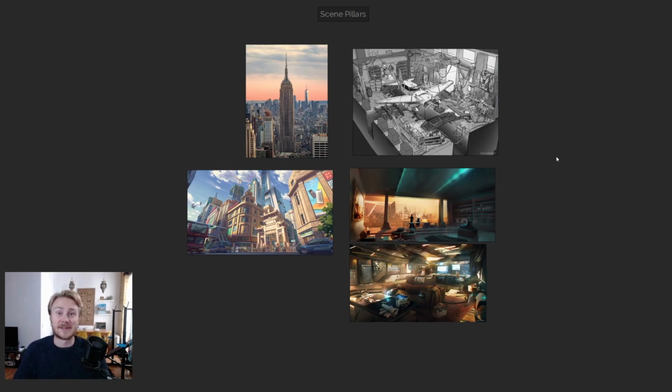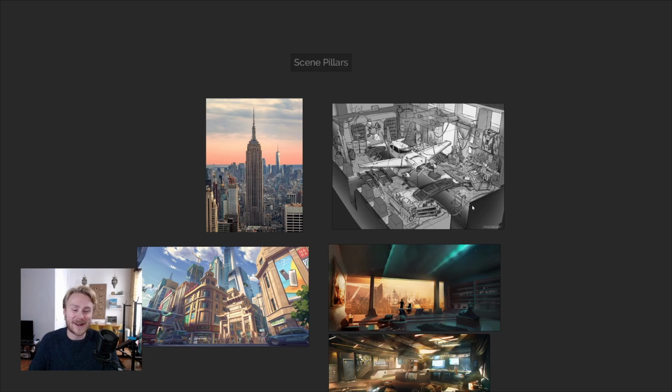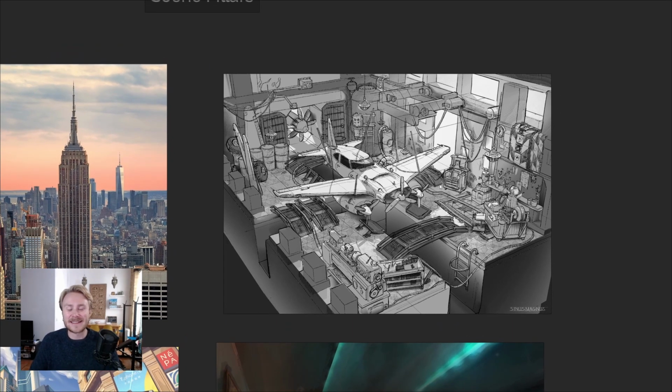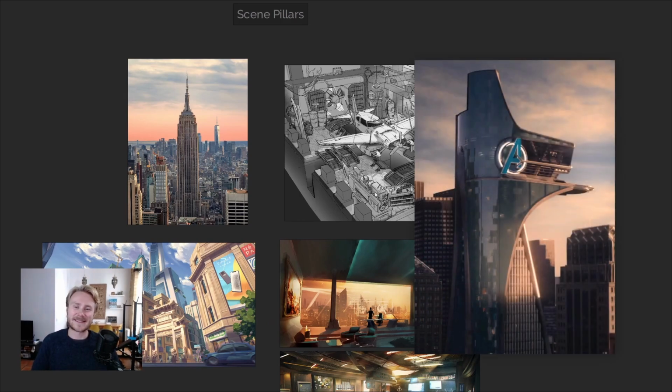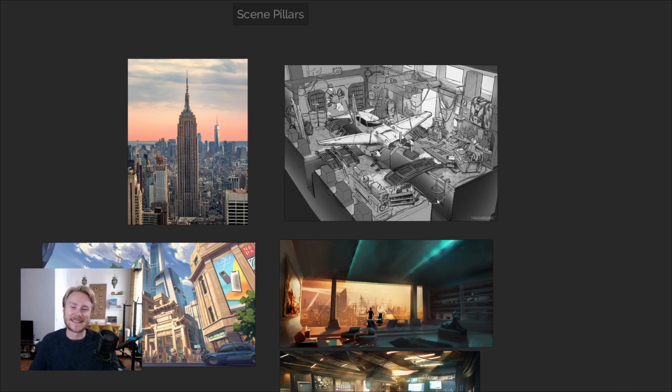Now, we haven't even talked about the environment that we're going to create, so let's just jump into it. I really got inspired when I saw this image over here. I absolutely love this old school vehicle kind of modeled into a plane. And I wanted to do something with this. I thought of, if you know the Tony Stark Tower, this high skyscraper with a heli platform, and I wanted to create this as well.